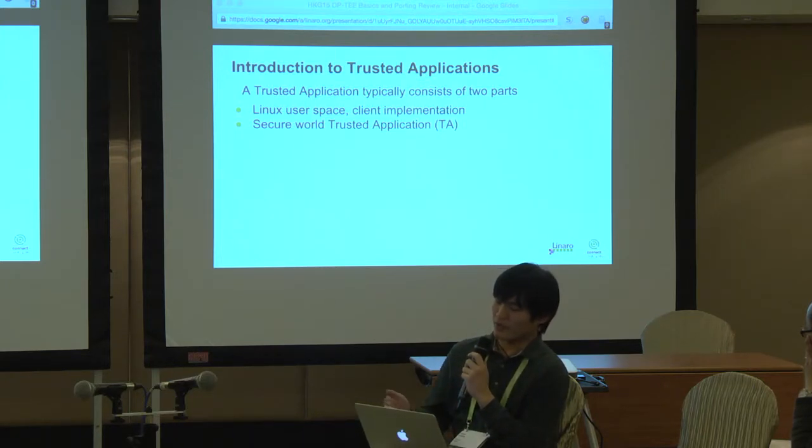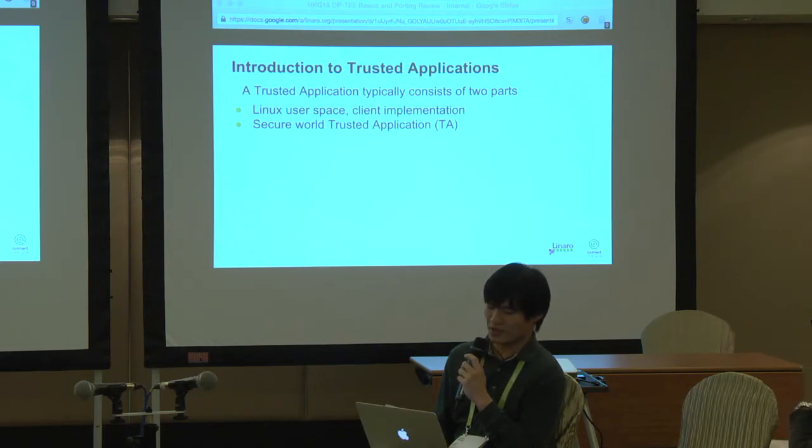So when you have all the previously mentioned building blocks and components in place in your system, the next thing you want to do is write trusted applications to offer services to end users. And usually there are two parts to trusted applications, one for the normal world and one for the secure world. In most cases, if not all cases, they are a corresponding pair, much like what a client-server system would do.